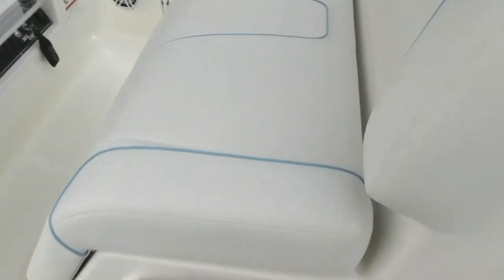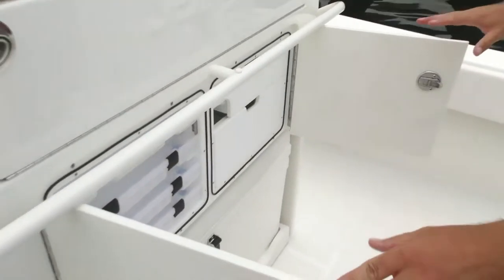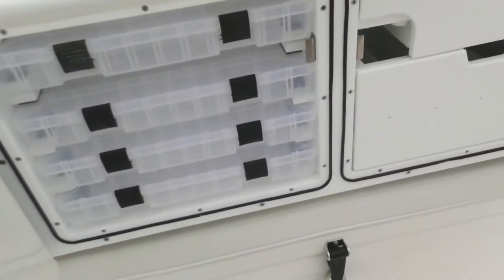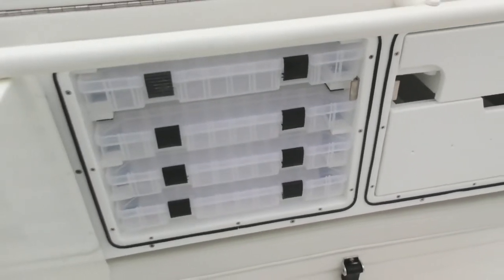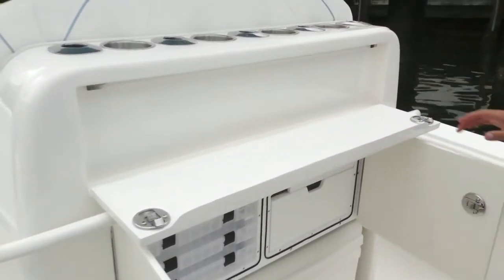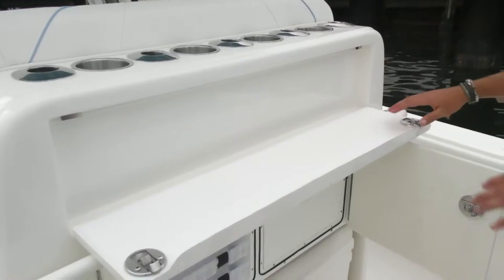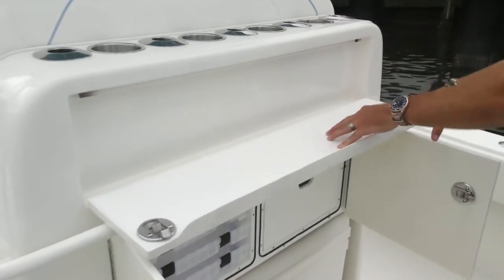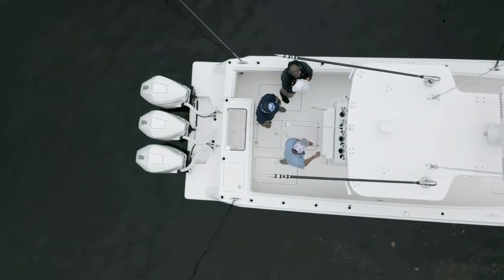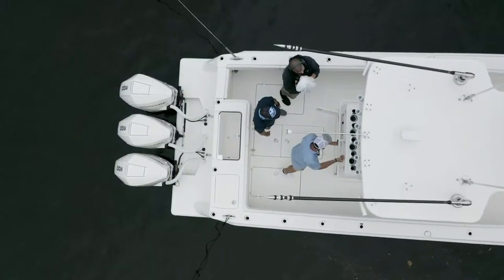And then on the back, of course, kind of what we're known for as well on these leaning posts, you've got a liter dispenser and some storage on one side. You've got tackle trays on another side. It's set up with a cutting board on top. Customers are always worried about messing up their boat. We've got this siliconed into place. So after a couple of years, if you've really used it hard, we just cut it out and replace it with a new piece. Oh, so you don't have to worry about using it. Everything in these boats are built to use, not just look good at a boat show. Right.